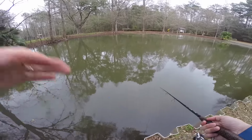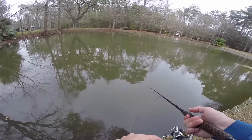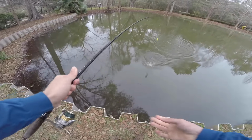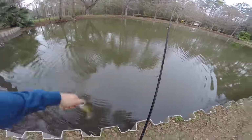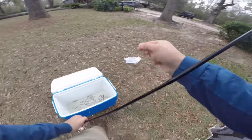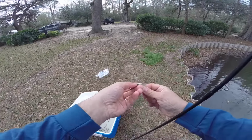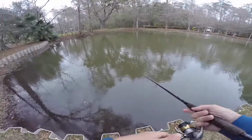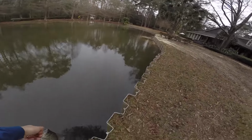These crappie like to roll at your bait. They'll come at it and they'll spin around, try and make that minnow paralyzed and come back and smack it again. Unless it's a really big one, then they just kind of eat it. See, like this one right here, the small one, took him a couple times to really get it. This is a small little white crappie. See if we can't get another one. Just got this nice black crappie right here. I'm gonna let her go.